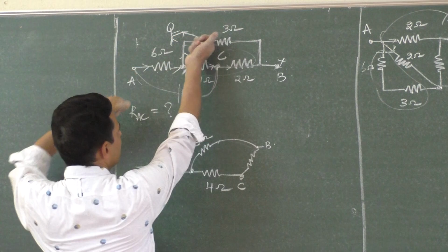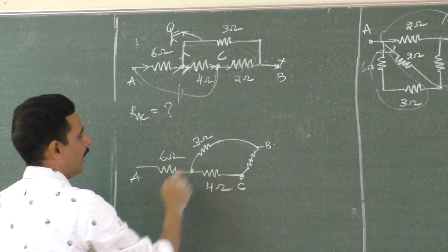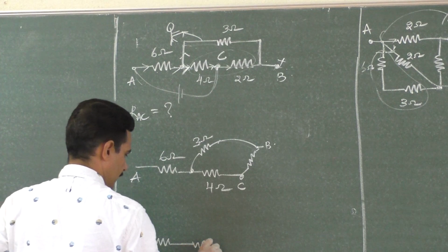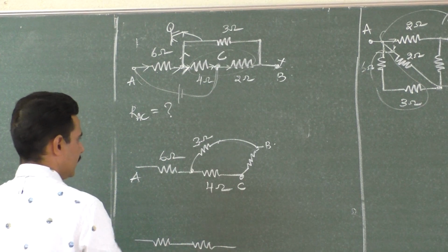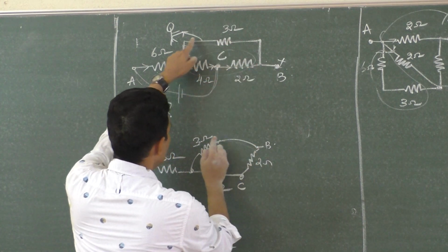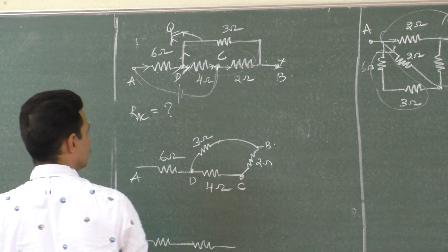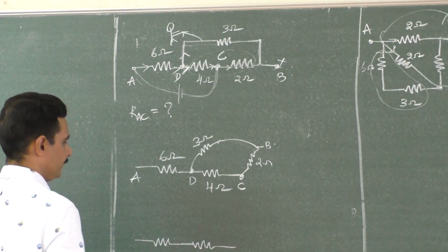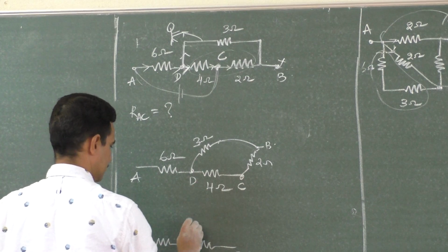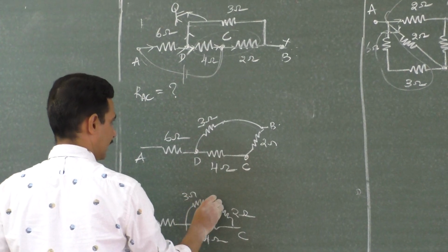So I will stand here and I will pull it. When I pull it here, this point gets raised and this point comes to this one. Now I will write it again. A little one, changed one, 4 ohm. And this one is 2 ohm. 2 ohm, from 2 ohm to B, B to 3 ohm, 3 ohm to this point. I will name this point as something like D. So D is here. Is it right? Now, A is here, C is here, D is here. Now, shall I write this as 3 ohm and 2 ohm and 3 ohm, and here is B.